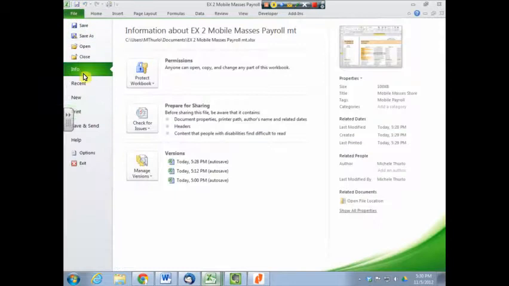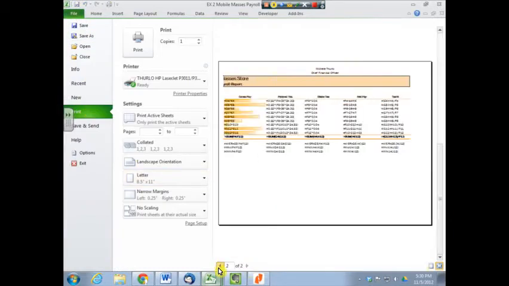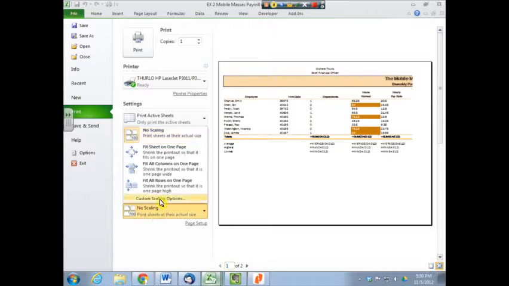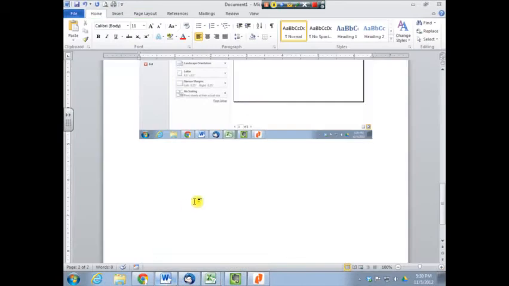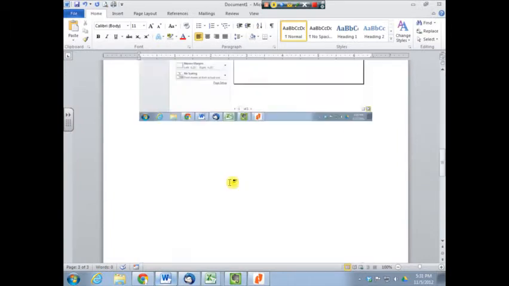So go to File, go to Print. Now if you look at this, there is actually 2 pages because they had to make the column so wide. So what we're going to do is come down here to Scaling, and we're going to say Fit Sheet on 1 Page. This means the entire thing has shrunk down to whatever size it needs to be so that it will all fit on 1 page. Again, do Control Print Screen, go back to Word, and paste. Okay. So now I have 3 things that are on this Word file.